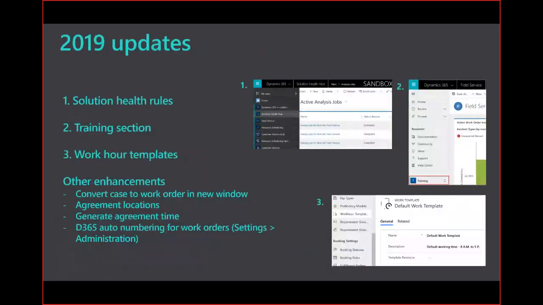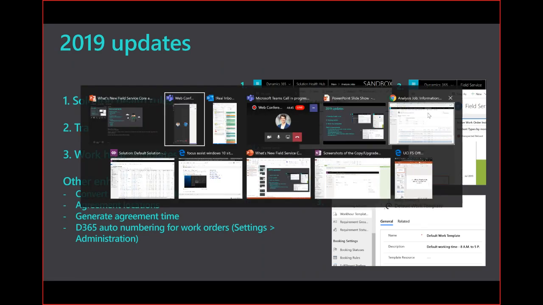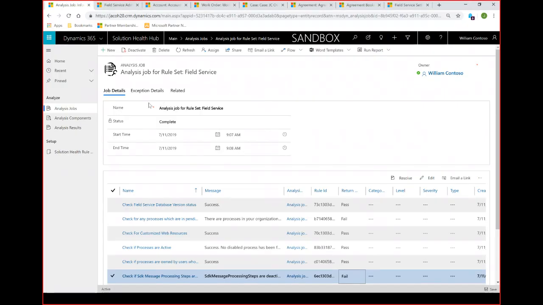Let's jump in. Dave talked a little bit about a couple of these things, and I just want to show some of them in the system so folks will have a better understanding of how they work and I can answer a couple of questions. Dave talked about our Solution Health Hub.